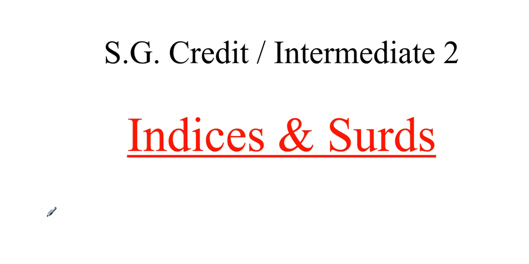This video looks at the topic of indices and surds. So an indice or an index is just a power, so something multiplied by itself repeatedly. A surd is just a root, so that would be square root, cube root or otherwise, that cannot be written as a rational number, i.e. it's a fraction, a whole number or a terminating decimal. Let's look at the properties and rules for both then.